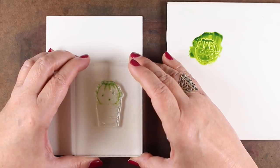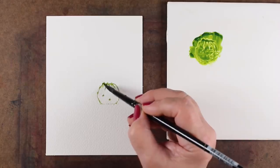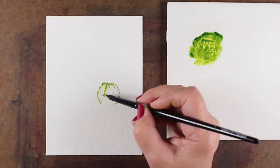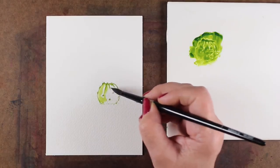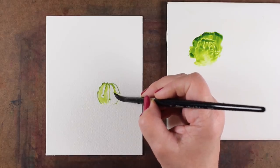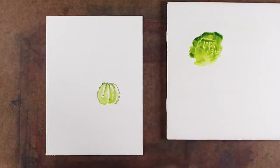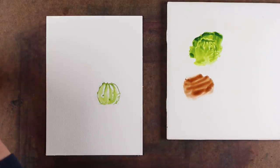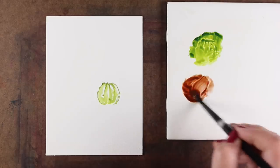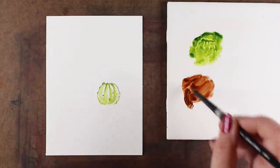So I'm going to stamp first the little cactus head here. And while it's wet, if you work with it right away, then you can get a little of that color to move. And if you wait for it to dry first, it doesn't dry completely permanent, but it dries fairly stiff, so that you won't mush it out completely if you end up doing watercolor over it later. I would recommend as you go to watercolor each little piece, because if you're able to blend some of those edges a little bit, it's going to help to make it look a little bit more natural.